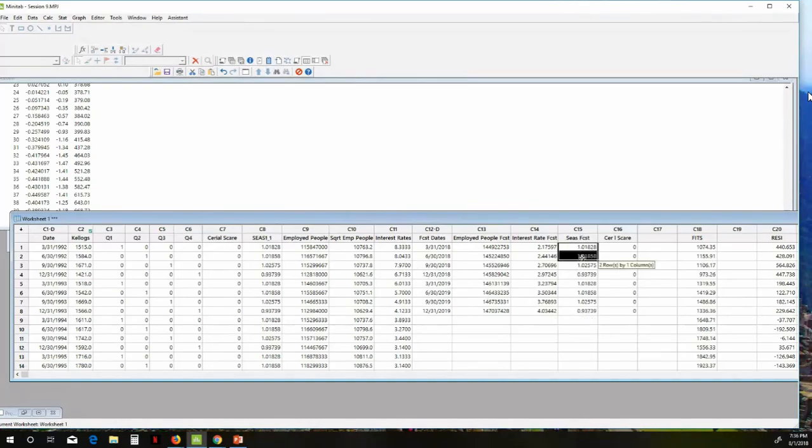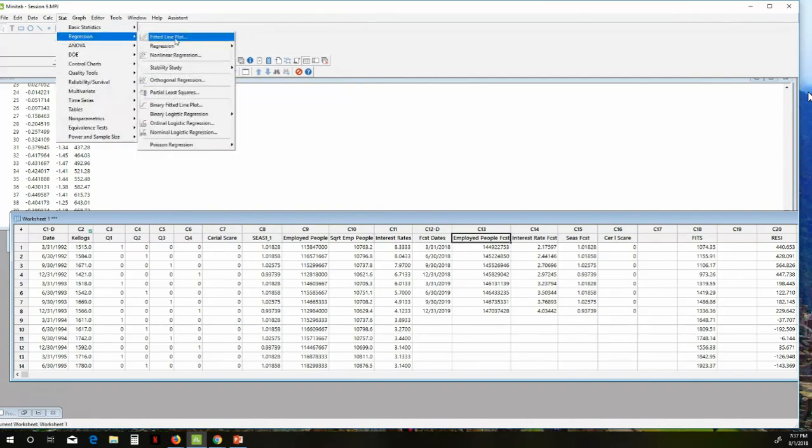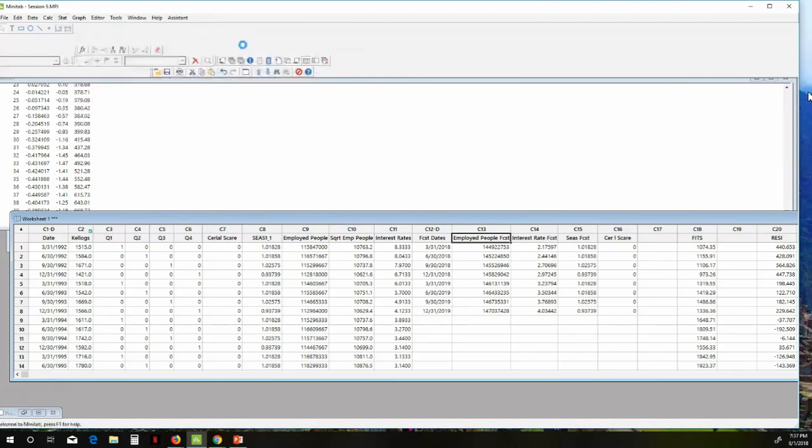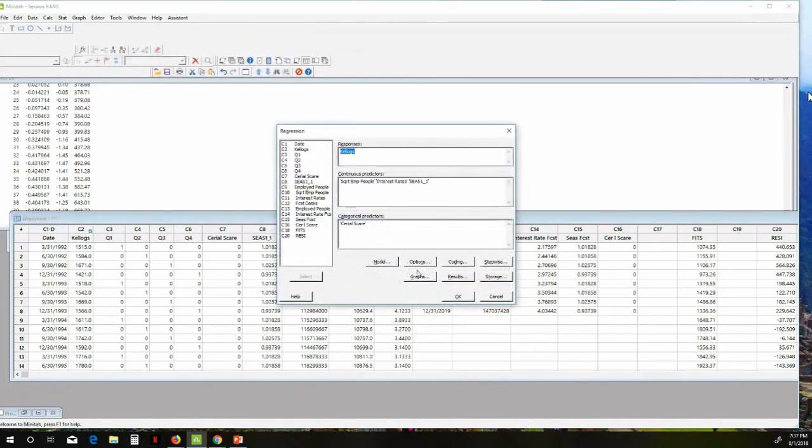Anyway, these seasonals just repeat year after year. So you need to find out where you left off, and we left off at the 12th period of 2017, and we pick up at the first period of 2018. So it just keeps repeating. All right, let's see what kind of forecast we get. So we got the serial scare, the seasonal forecast, the interest rate forecast, employed people forecast. We should be able to come up with forecast values. Here we go. We've got a good model run. We know we've run a regression, right? We know we've got a good model regression run.